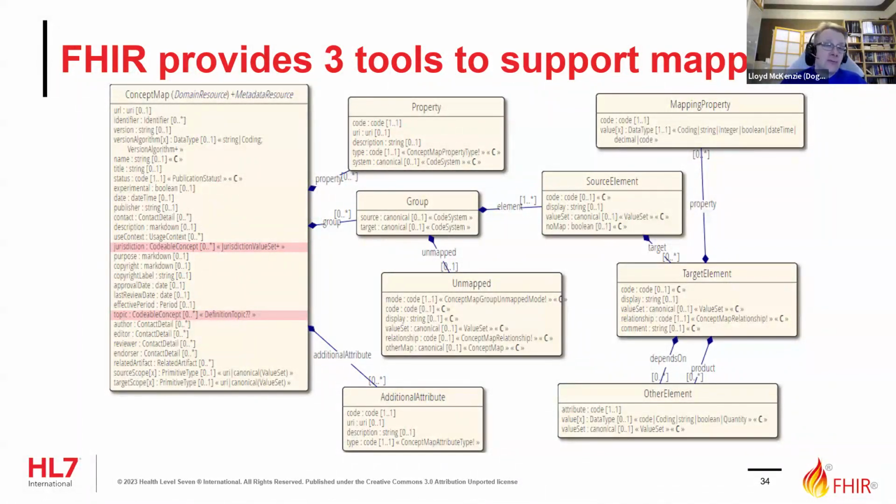You can also have mappings that are conditional. So it might be that this element maps to one SNOMED code if the body site is arm. It maps to a different SNOMED code if the body site is leg, because there's actually multiple data elements in the source model, whereas in the target model, you've got a single code that pre-coordinates or post-coordinates all of those things, and it can handle that as well.